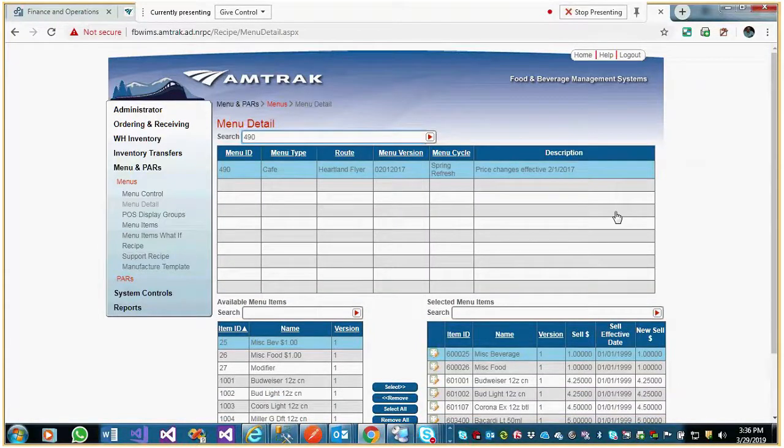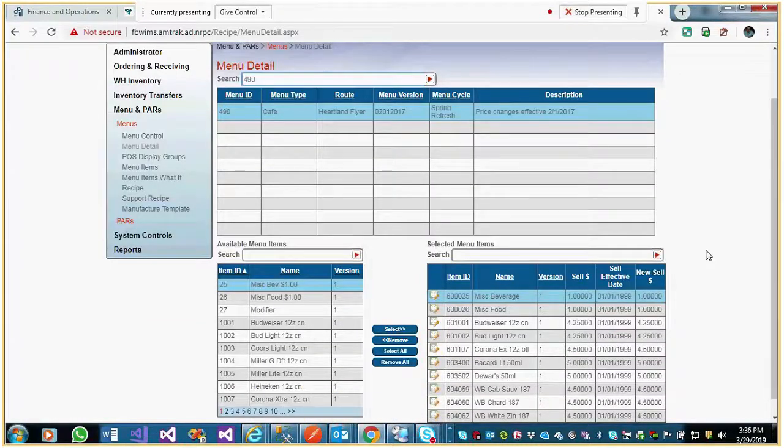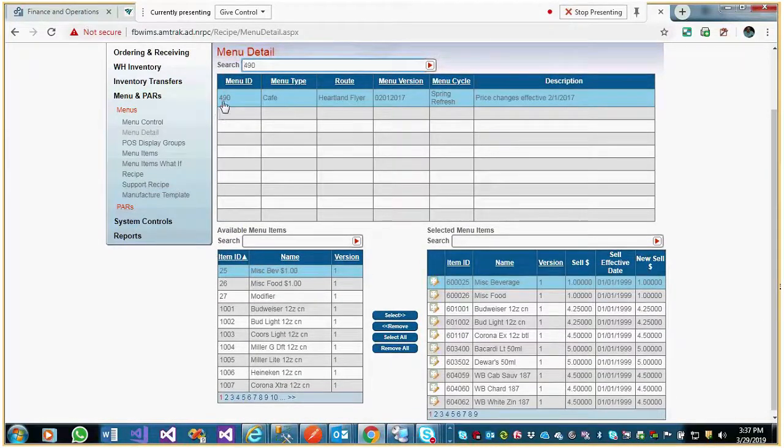Yeah. See over here, this ID, the item ID, this is the menu item ID, the PLU. And that's where it has the price that they currently sell at. They might have items over here that might not have a price, that might be water, or a condiment, or something that they add into a drink. Like if you order a gin and tonic, and you don't want it with water, you can have it with cranberry juice or whatever. But those menu items do not have a PLU. Right. And all of that gets loaded into the POS, the point of sale. But it still will have some inventory ID associated to that, right?